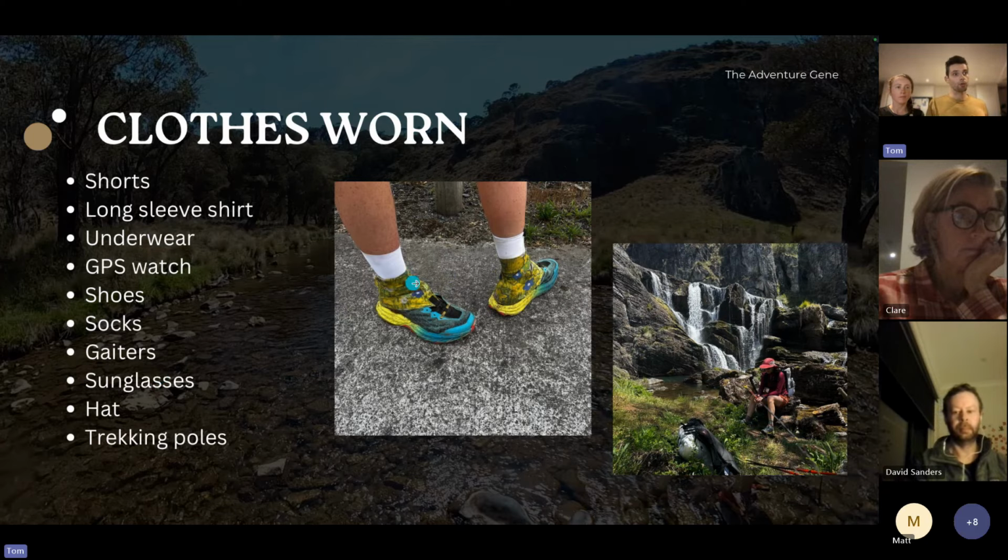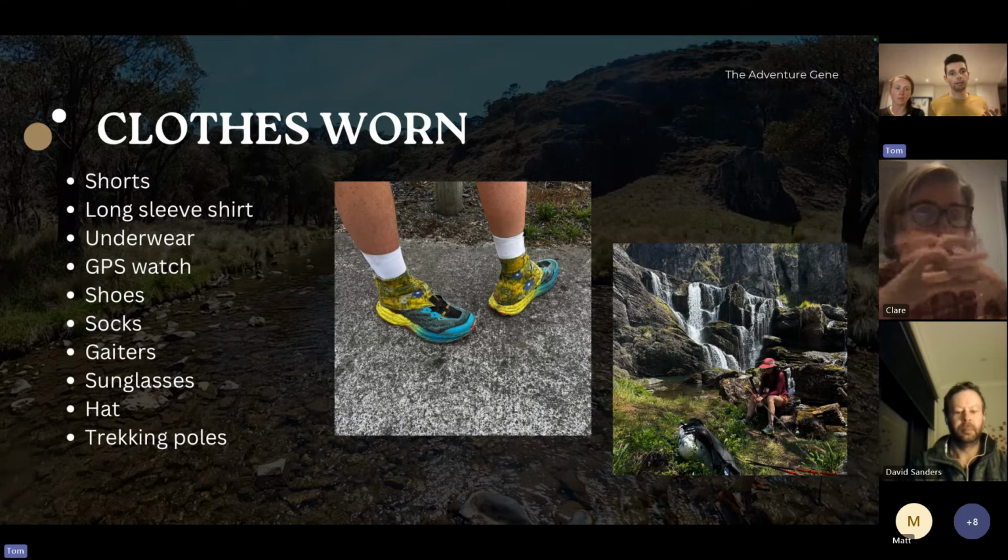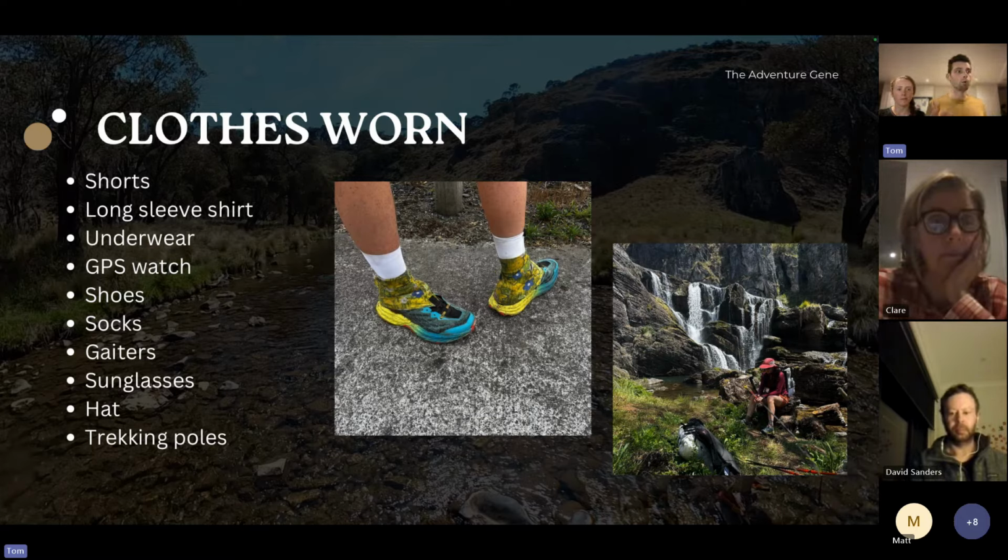Cool. Gaiters. So we don't use really tall snake gaiters. I mean, it's questionable if they even work, but I think the key takeaway of the really tall gaiters is that they're too hot, and so they're not comfortable, they're not enjoyable. If you have a really thick long sleeve shirt, really thick heavy pants, and really tall snake gaiters, you're just going to have a terrible time and you're going to overheat, and that creates its own safety problems. Being comfortable is not only nicer, it's safer in some ways, because if you're overheating, you're sweating more, you're having to carry more water, your body's under extra stress, and your decision-making capacity is impaired.